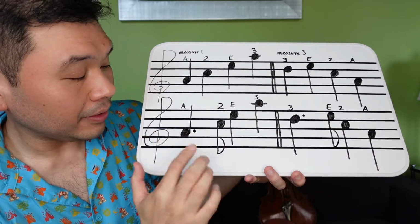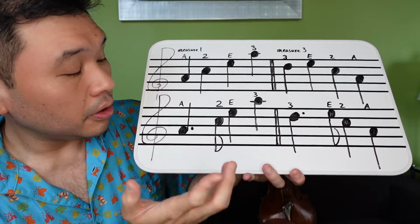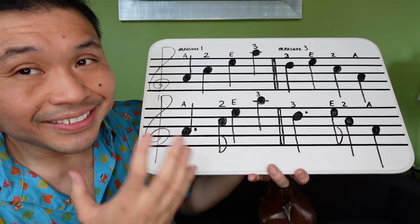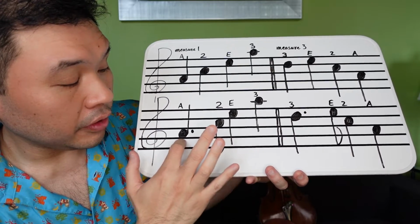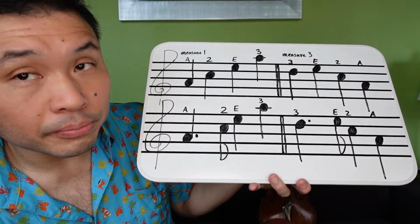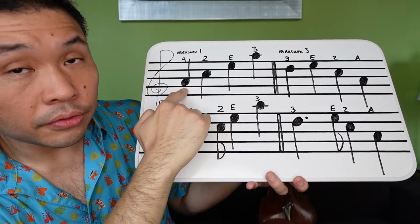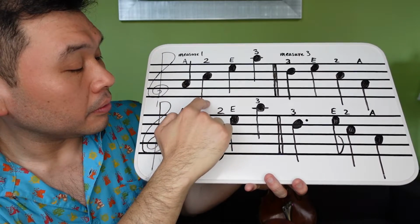Okay, basically the dot affects whatever note it's attached to, in this case, a quarter note. So basically it extends the value of the note that it's connected to by 50%. Okay, so I think of it like a 50% bonus. So each quarter is worth two eighth notes, right? So eighth note, eighth note, eighth note, eighth note.